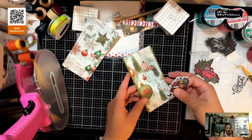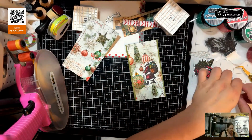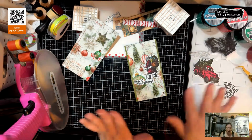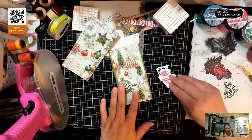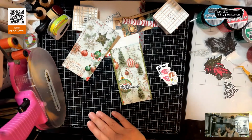So we got that frosty glow, and then we're going to go ahead and put Santa on here. And then I'm going to throw on a sentiment. It's a very, very basic card, but beautiful in my opinion. So I'm going to pop up Santa, I think.